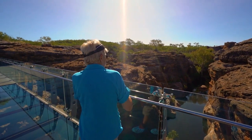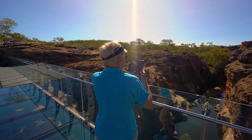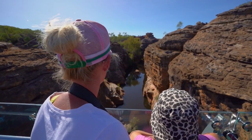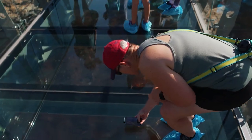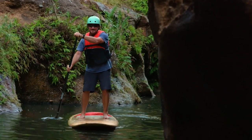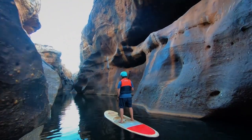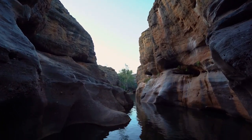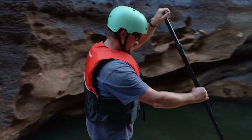It's mind-blowing just seeing the expressions on people's faces. We're 17 metres above the water when they first walk across that bridge and look down. Going up the gorge in the boat, looking forward to that next turn around the corner, and just getting immersed in the whole experience — they come away changed because of it. It's super cool. So glad I've done it.